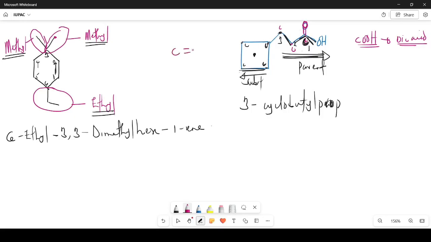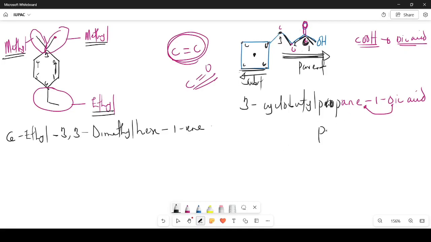Before you can say something is ene, you must see a double bond between carbon and carbon, not carbon with other elements. So if you see carbon with oxygen like this, it is not going to be ene. Do you understand? It is not ene. You are not going to count it. So this is still going to be what? A-N-E. Why? Everything is single bond. Then 1-oic acid. But remember, O is here. This O is going to cancel this e. So what are you going to call it? Yes, we call it propanoic acid. And that's the name of that compound. It's quite simple.